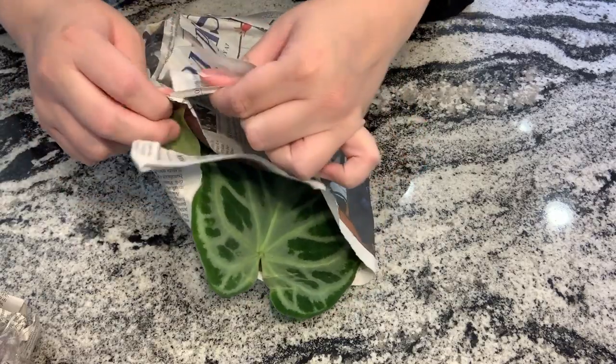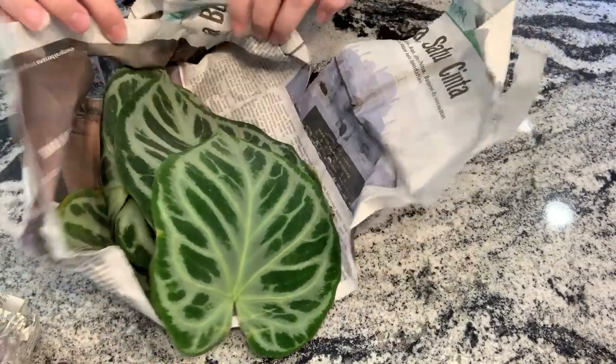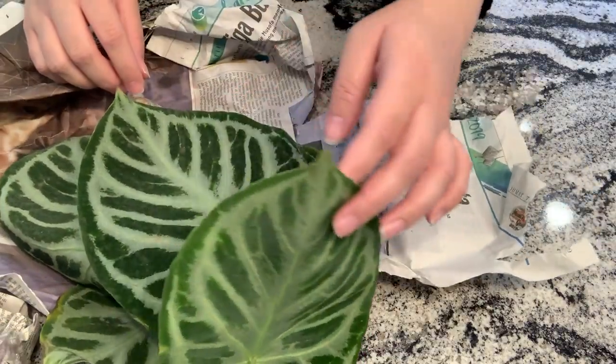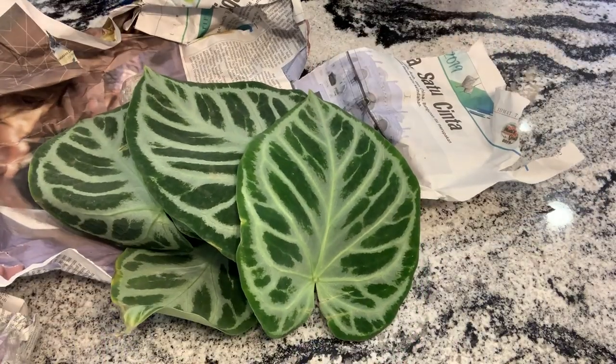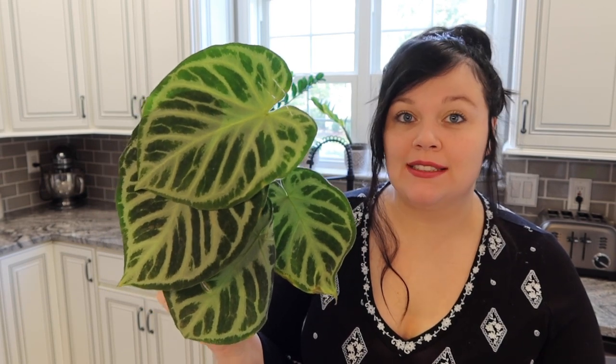So my first one here. Wow, this looks phenomenal. So this is — I am shocked at this one. This one was $75 or $85 — I'll put it down below because I'm not exactly sure — but I've wanted one of these for a while. It's actually one of my wishlist plants and it's the Anthurium Crystal Hope. Just look how incredible the specimen is. It's really beautiful and it's an amazing size and I have no regrets about adding this one to my collection.